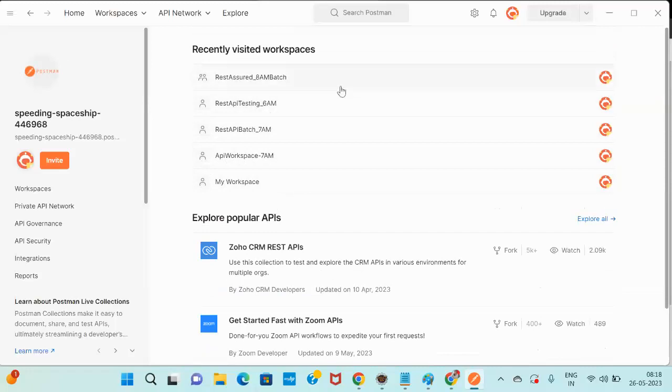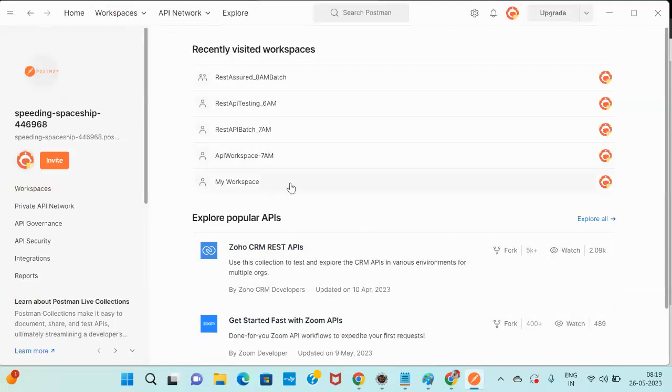Similarly, I will create one more workspace for you guys. From Monday onwards, whatever I'm working on should be available in that particular workspace, meant for your batch. It's basically like maintaining a project. Maybe I'm working on two API testing projects, handling multiple projects. I don't want to keep both projects inside a single workspace, so I will create two workspaces.